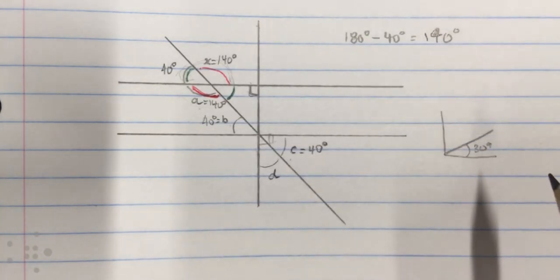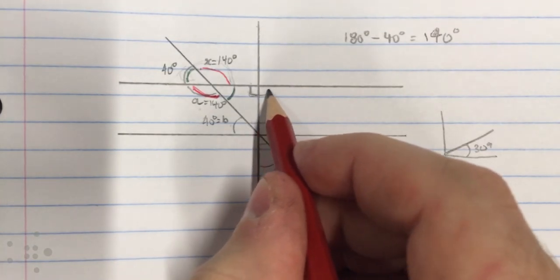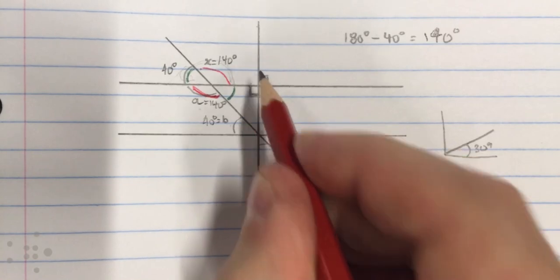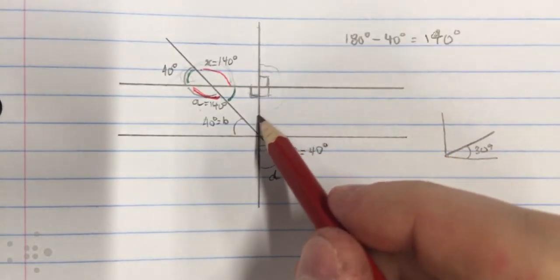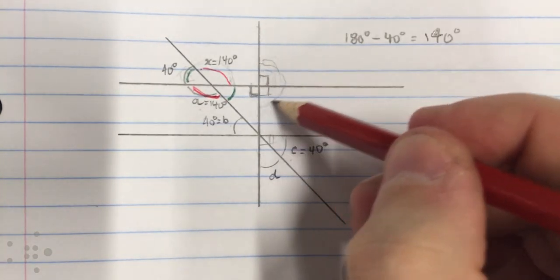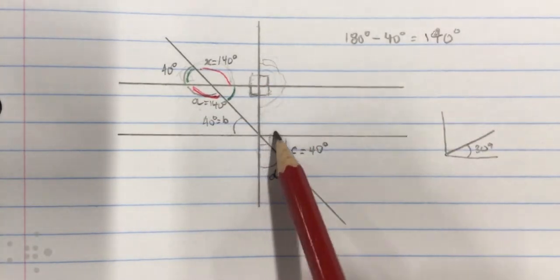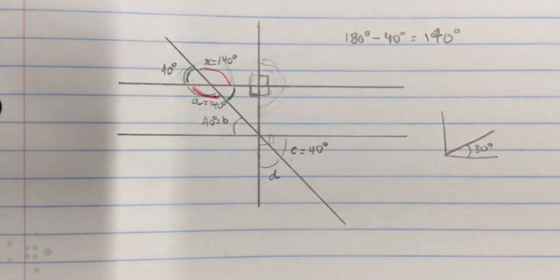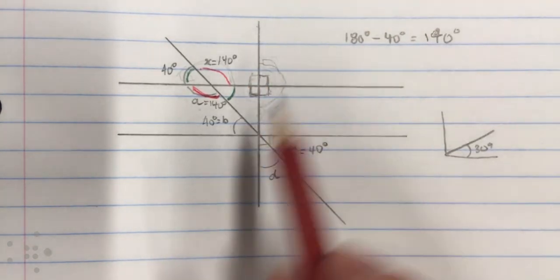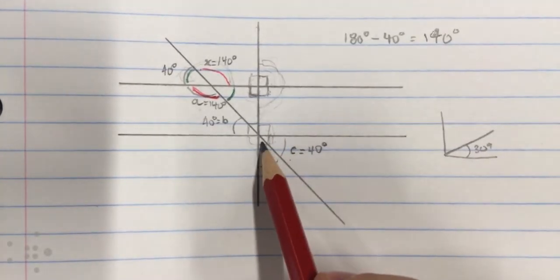I'll go through that again actually just to explain it a little bit further. We know that this is a right angle, the opposite angle is a right angle. Okay, and we know that because of our rule around 180 degrees, that if this is 90, then what's left is 90, so this is a right angle and this is a right angle because they're opposite. So we know they're all right angles, and we know that when you're intersecting parallel lines, all these angles are going to be the same as all these angles. So we know that these are all 90 as well. So we know that this is 90 degrees.